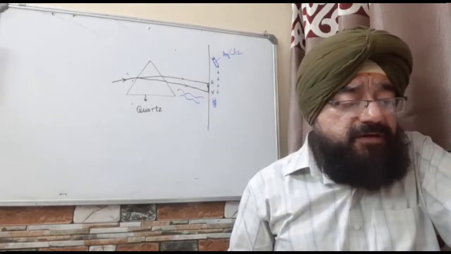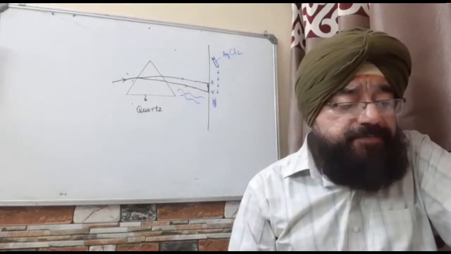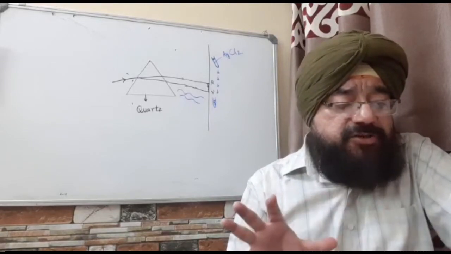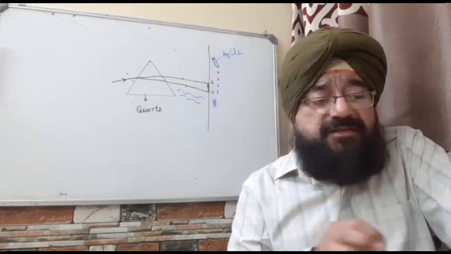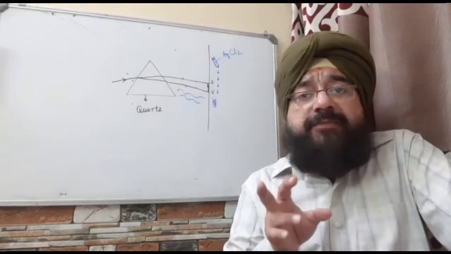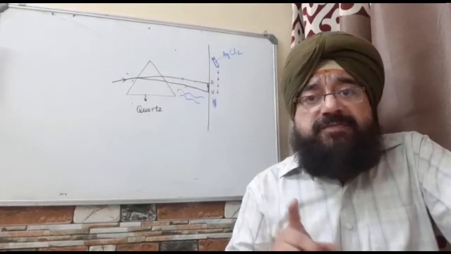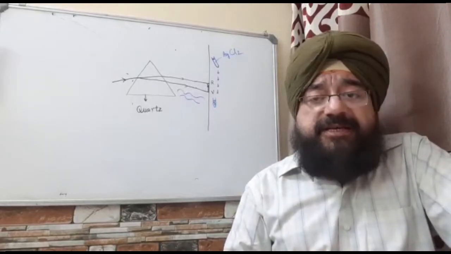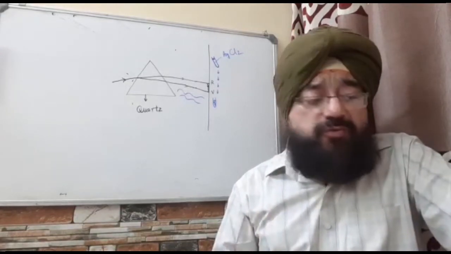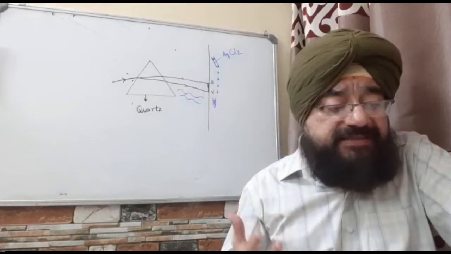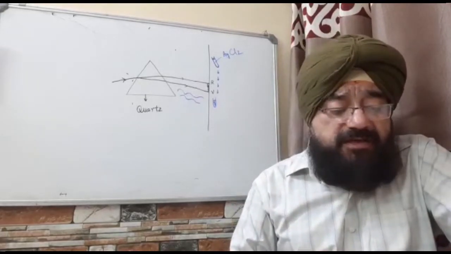A part of the light coming from the sun also is ultraviolet, and a large part of the ultraviolet radiation coming from the sun is absorbed by the ozone layer present around the earth. But that ozone layer is being depleted with time, and therefore our danger of getting exposed to ultraviolet radiation is increasing. This ozone layer protects us from the harmful effect of the ultraviolet radiations.